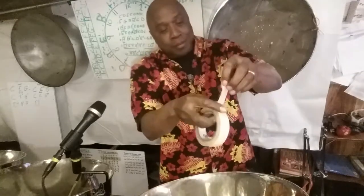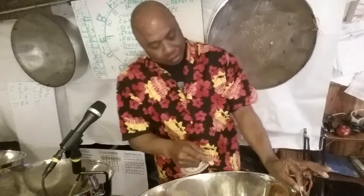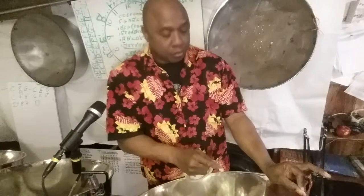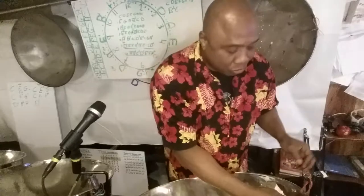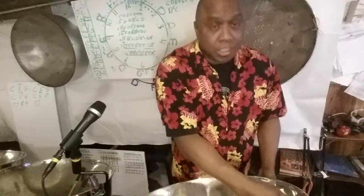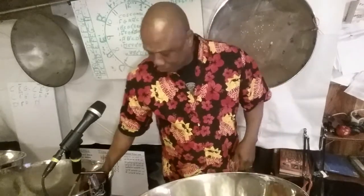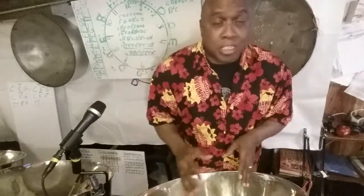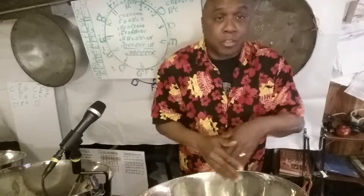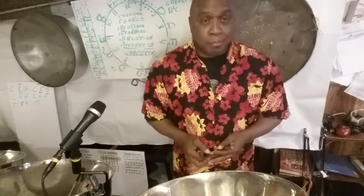Take this masking tape, like that, about that size, mark C on it and stick it right above your C here. You just have to put one, because you know the one below is the octave, so you'd have to put three sets of masking tape. Just put one right at the top of your C here and you're good to go. Okay, guys, after you finish marking out your pan, all your notes and everything, find your sharps and flats, get a piano, find all the notes and then put them on your pan. Now, next thing you need to do is learn how to start to play this pan, okay?